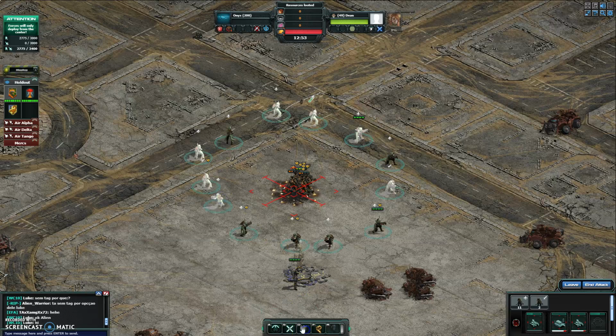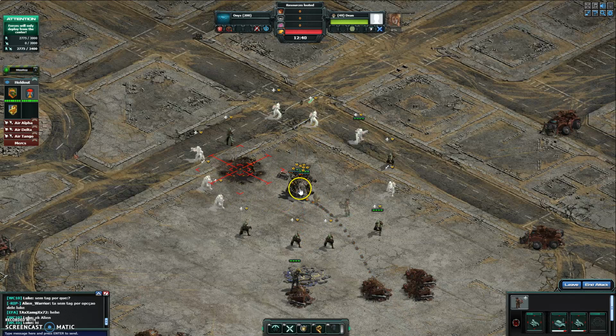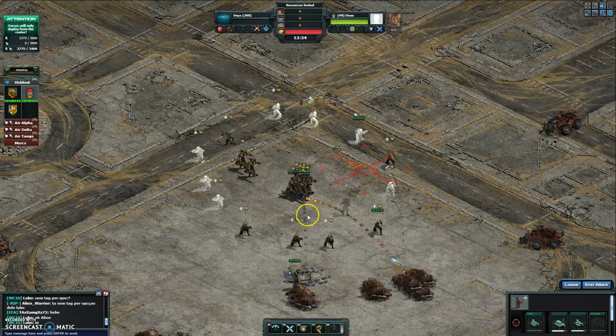Get all of them in position. Put them on hold. Move the bounty hunter into the middle. And now we just start spreading out the troops. Again, just fill the circle. And everything that attacks will try to kill them, and the wastelanders will kill them all.